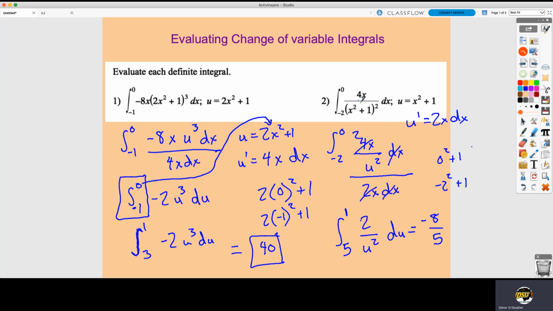If we were to just keep it all in terms of x, so we get to this value, and then we take the integral of this, and then we plug back in our u, then we would still have to have the highest over the lowest. But when we change the variable, we don't have to pay attention to that. That was an extra step that I left out on purpose. When we change the variable, you just type it in exactly the way it is. Whatever the answer comes out as is your answer.